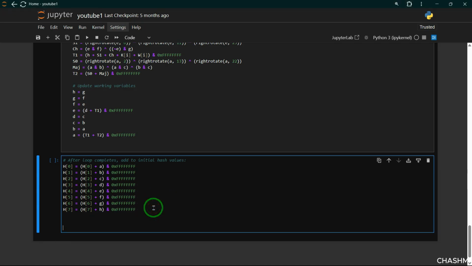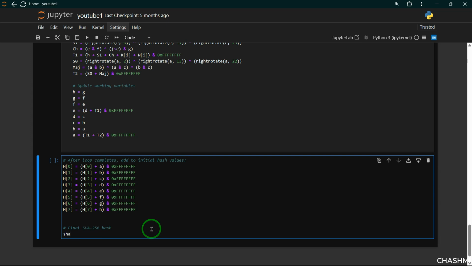Then at the end, I'm going to merge all of them, like join all of them. Then I'll just type it, to make it easier to understand. At the end of the line, I'm going to write the final SHA-256 hash equals the join of the hashes of value, which is 8-digit but hexadecimal.